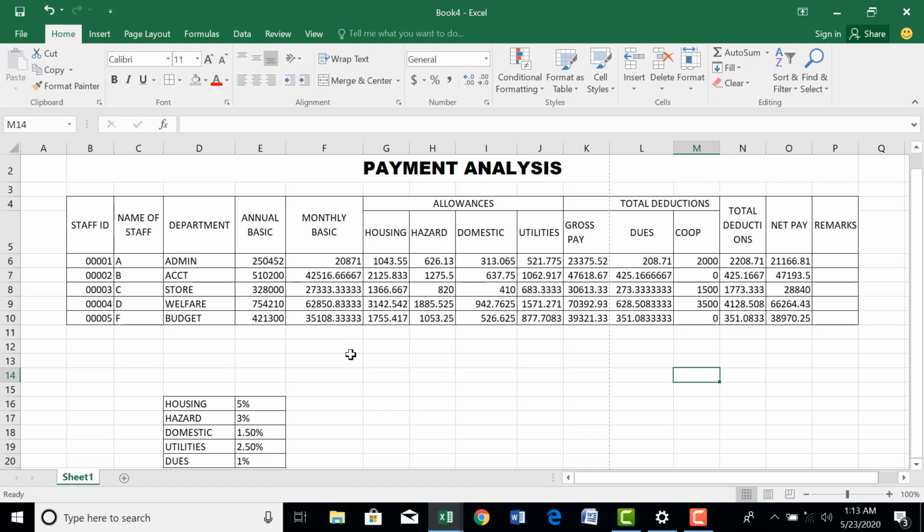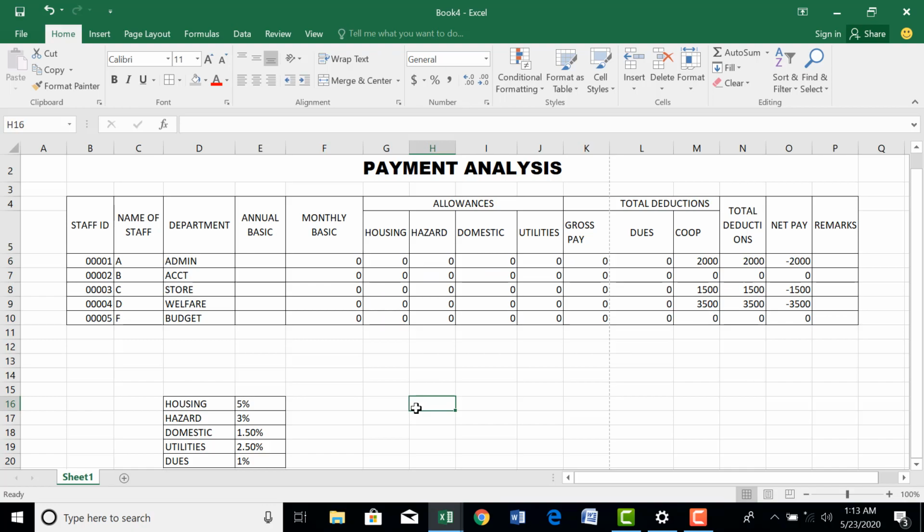Once you have the formula down, then immediately you are entering your input, the whole thing will be there. Okay, let's delete this annual basic, because everything here depends on annual basic. Let's delete it. Okay, what do we have?